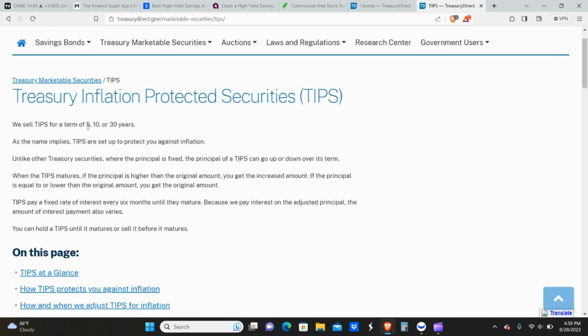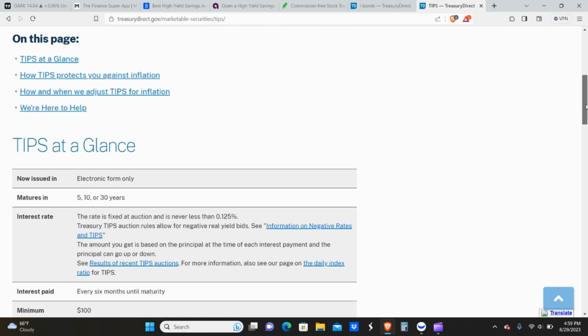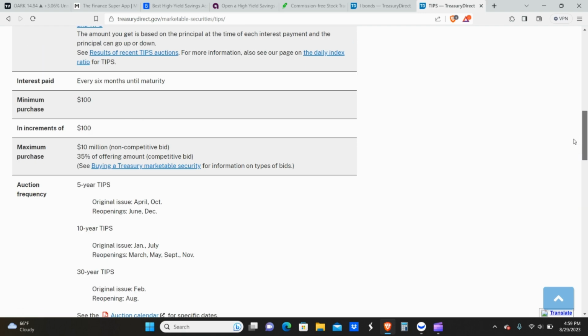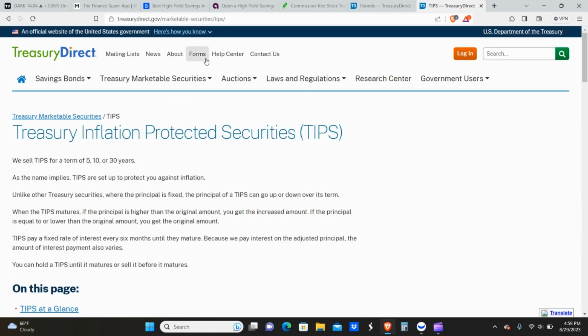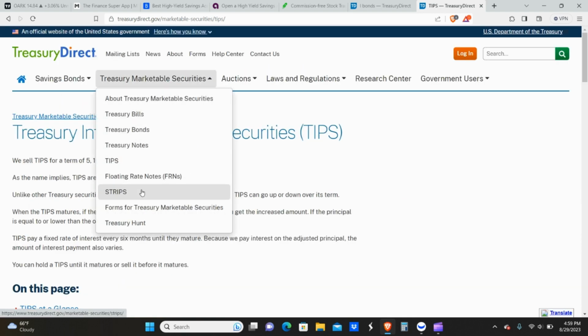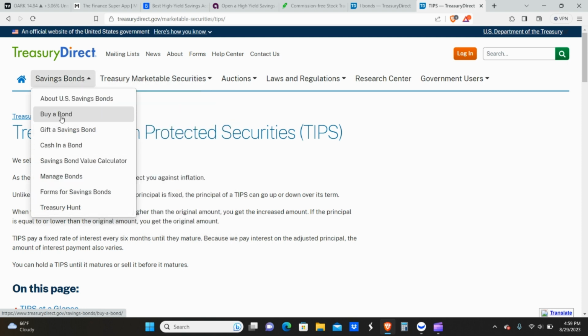And you could potentially have this as a hedge in the meantime, although your money would be locked in for a long time. And most likely, if you withdraw prematurely, you're going to end up having to pay some kind of penalty. It works the same way with certificates of deposit. So they kind of show you all the details here. I can leave this in the description for you guys if you want to check it out. They have a bunch of different stuff here under the treasury marketable securities and savings bonds.